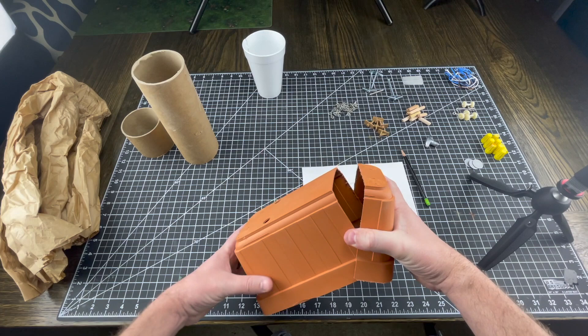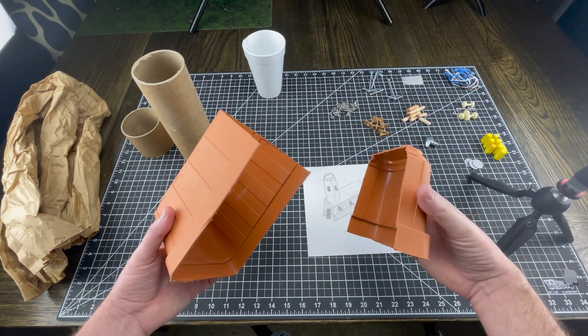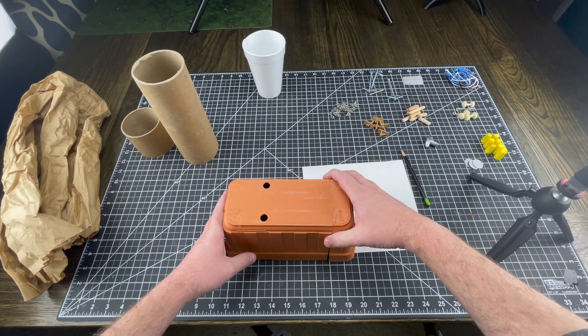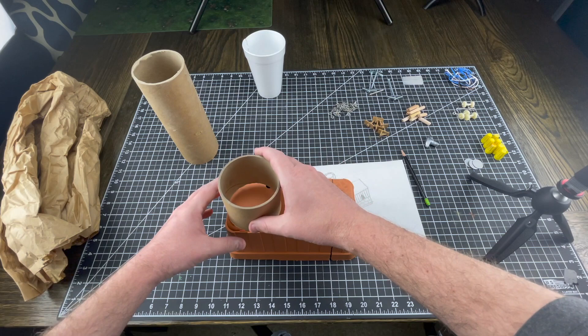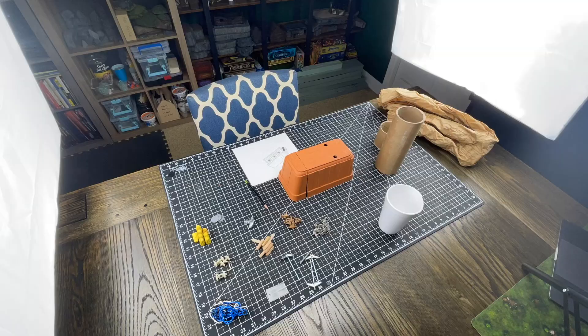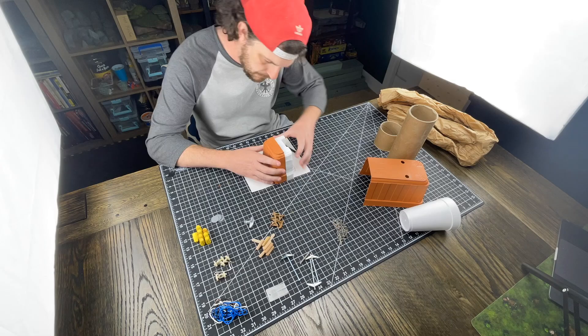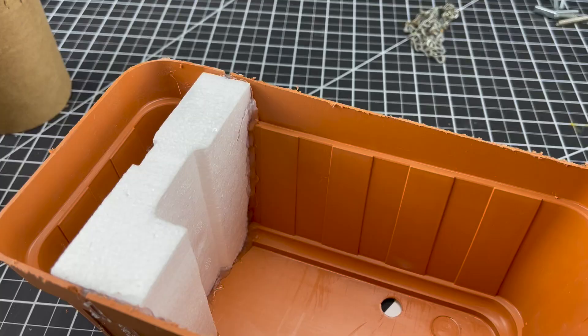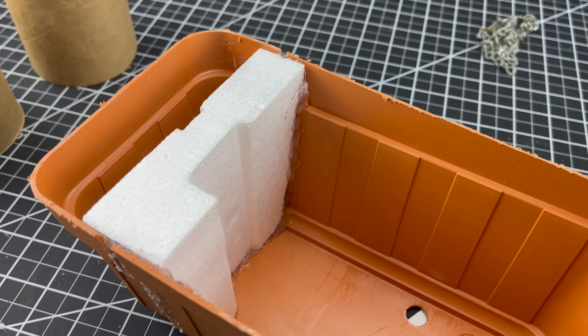To get started, I actually had my dad cut this on a table saw. I am terrified of blades — that's why I like foam. I don't have to worry about losing my fingers more than an X-Acto knife cut. Big table saws scare me. I cut this off just with a hand saw and then sanded it down to being flat. I'm going to make a foam substructure underneath just to lock this thing in place and get it all solid.